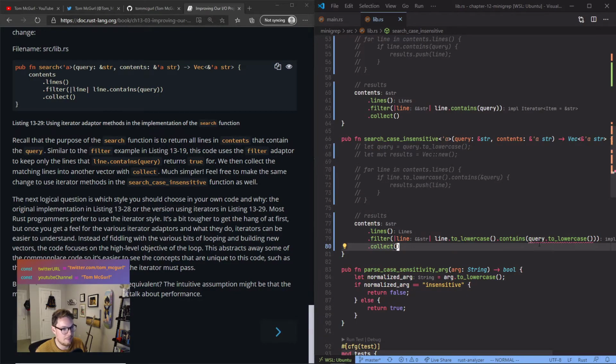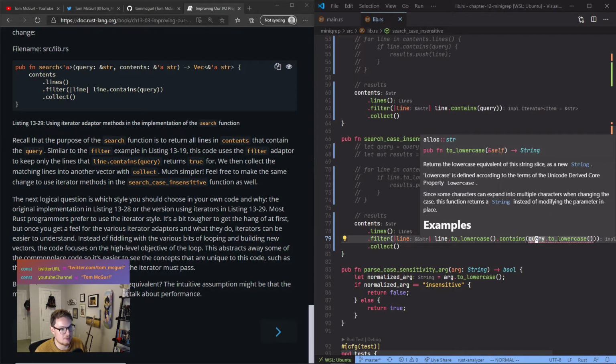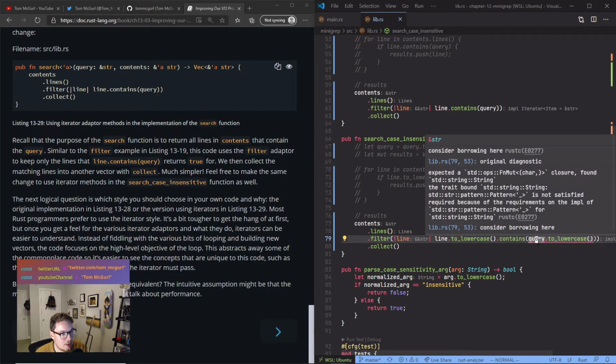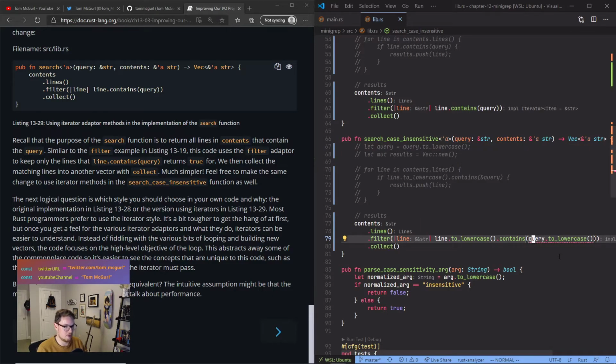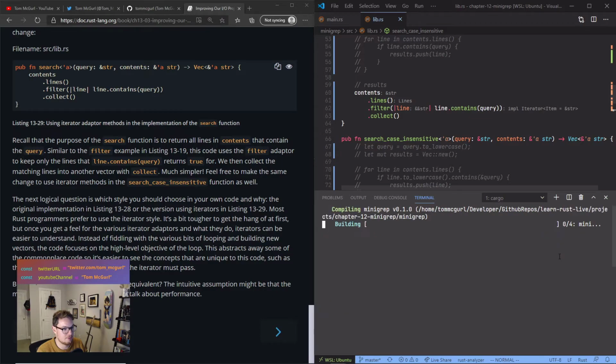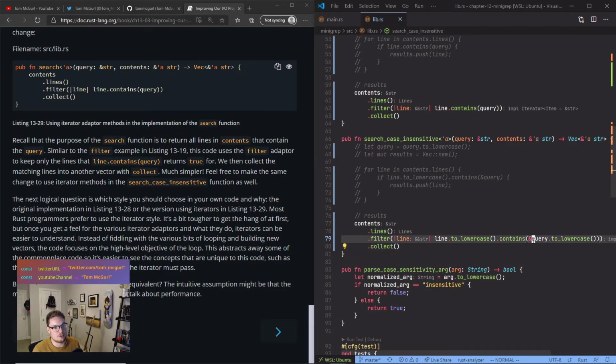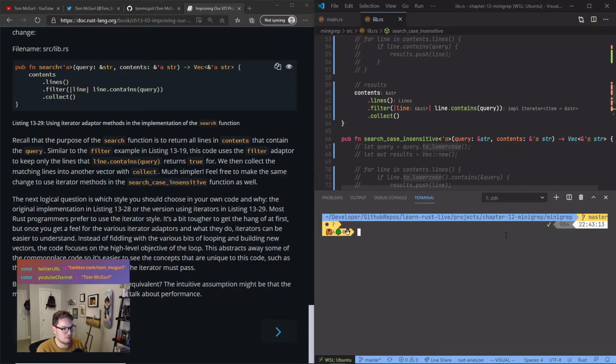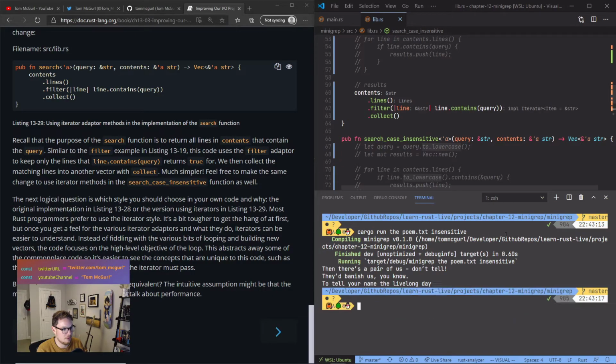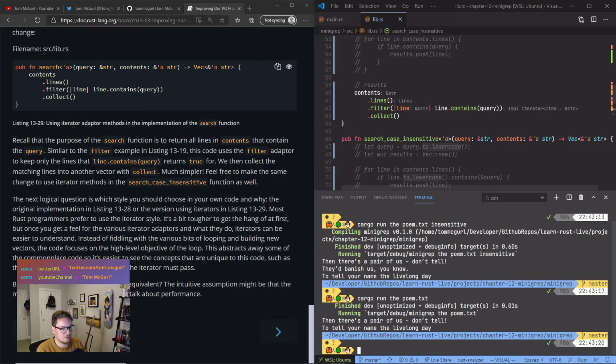We've got to consider borrowing here. So you can see here it says expected, consider borrowing here. Expected standard mutable character, closure found standard string. Consider borrowing here. So let's do that, right? And let's run our test. And we're all good. So we grab the reference to it so that we can modify. We do to_lowercase here, right? And we are all set. And just so we can clear it, I'm just going to run cargo run poem. There we go. Insensitive, sensitive by default. There we go. Pretty cool.